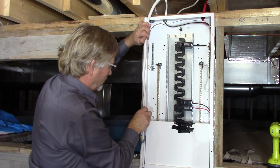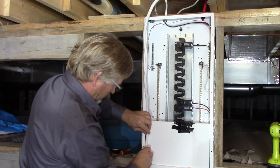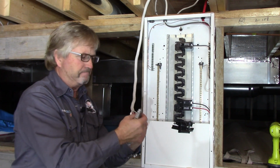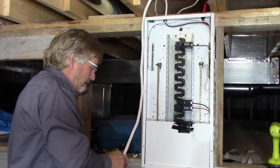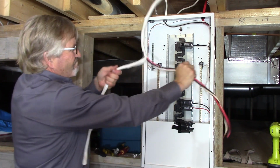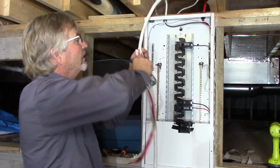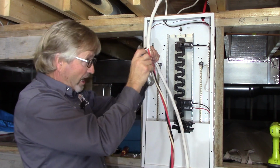If you did poke through the outer jacket, the PVC jacket, you'd feel it. And that's what you don't want to do. You don't want to nick those conductors. So at the end you can push a little harder and you can just peel it apart. And rip it off. Up to here. Now carefully I want to just trim back the jacket, again without hitting the conductors, and cut that cable off. Cut that jacket off the cable.